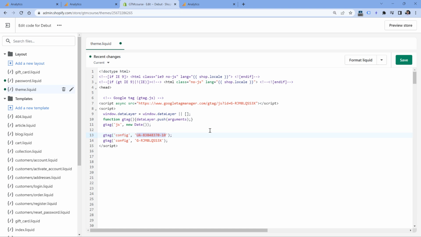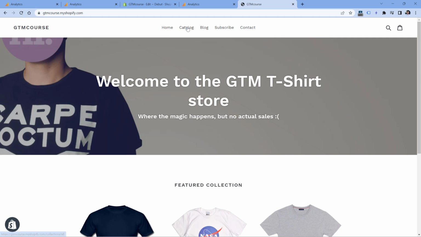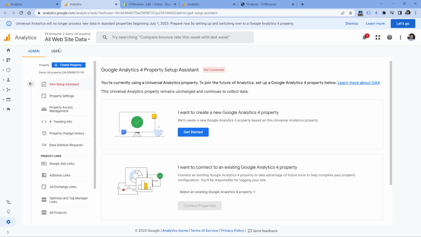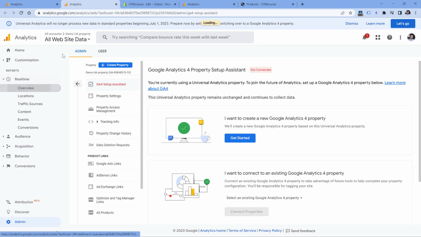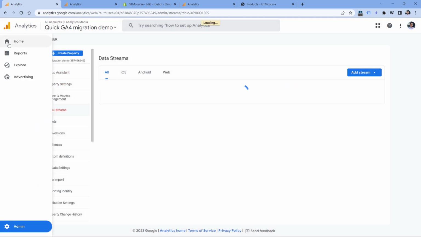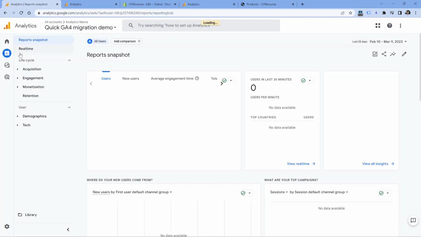If it is not working, then you're free to get rid of that and just keep the plain GA4 tracking code. But if you're sending to both properties at the same time and Universal Analytics is still working, then that could be your option. Once you hit save, you can then go to the website, you can navigate it, and since I'm sending data to both properties, I can go to the real-time reports of my Universal Analytics property, and I have some events right here, well, not events, actually page views, but I will also see the data in my real-time reports, for example.